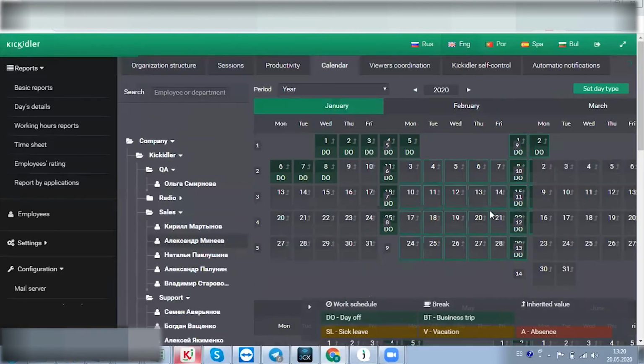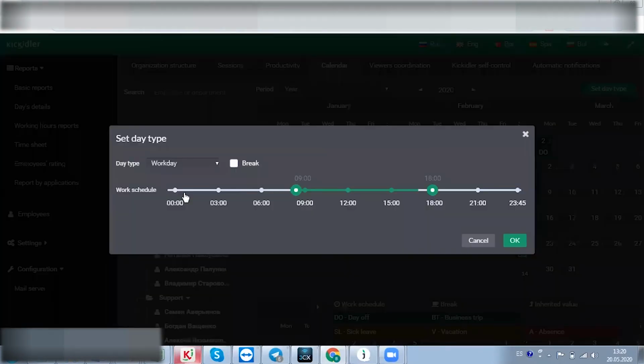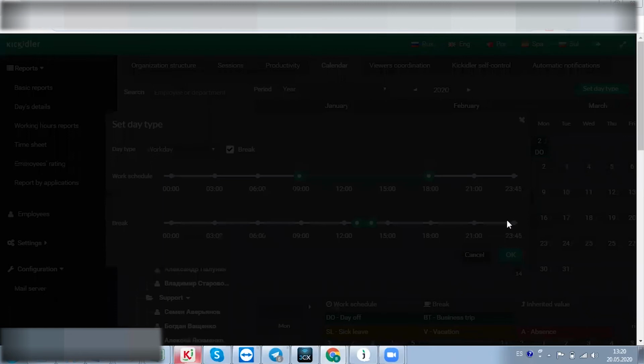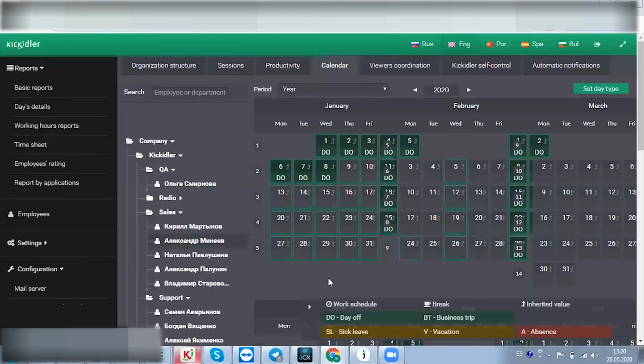You can choose the days by clicking on the months, the weeks, or the days of the week, and set the day type for the particular employee in the structure, and create the break time as well. And as I said, after that, all the reports will be built on the basis of this setting.